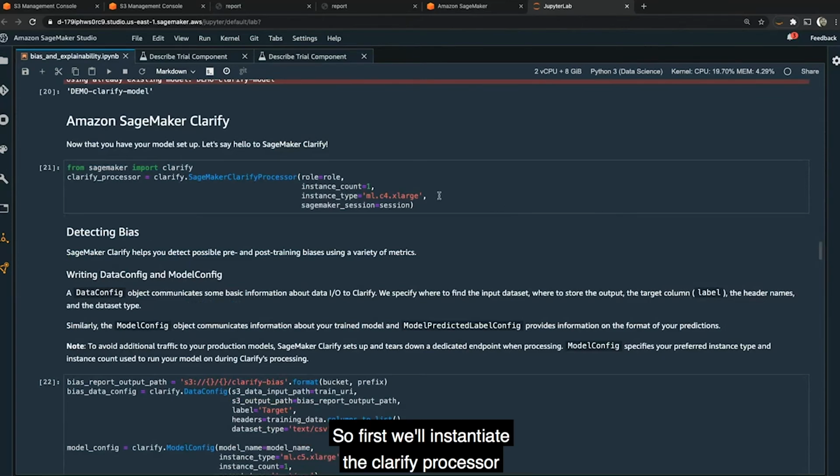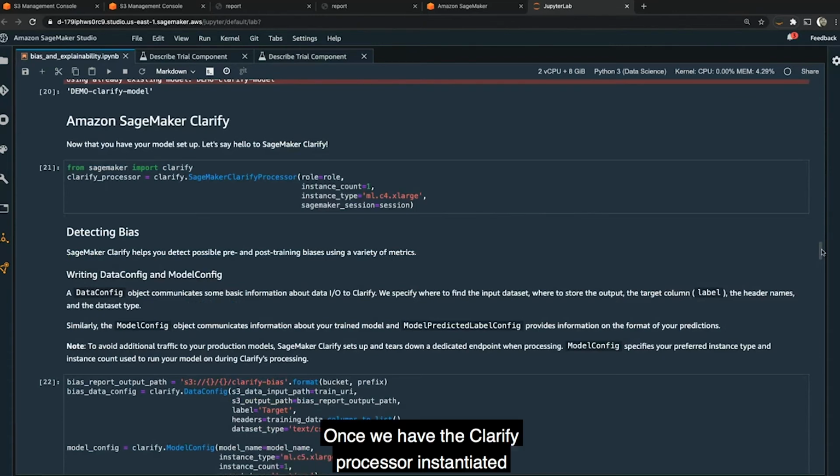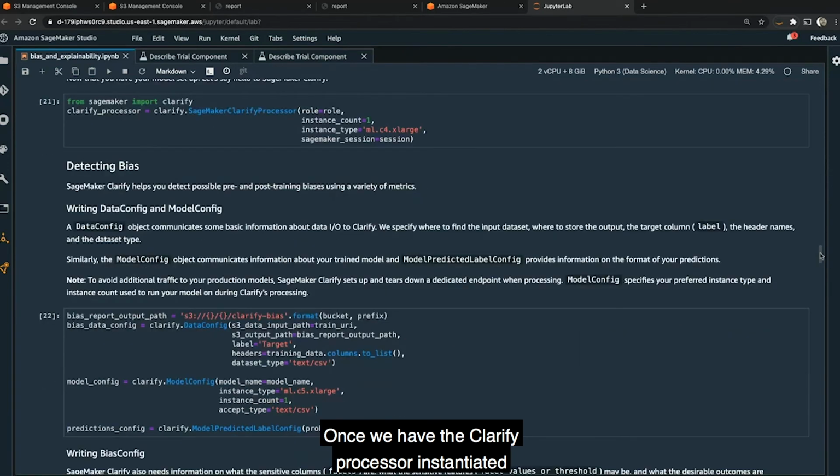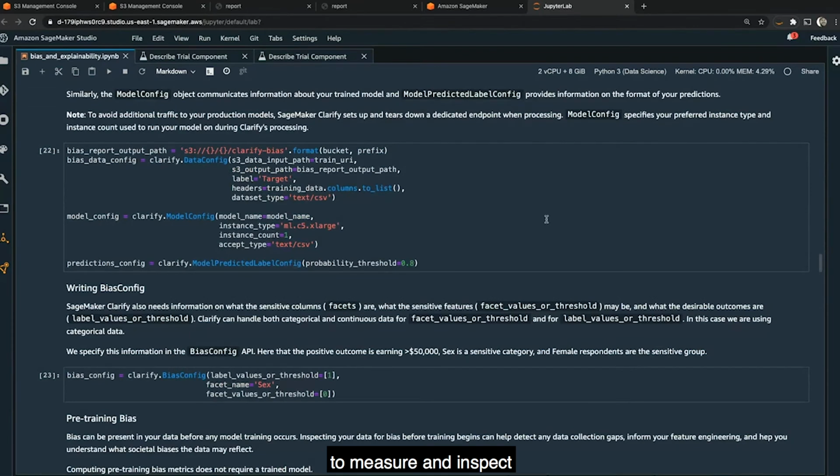So first, we'll instantiate the Clarify processor. And just like with the training job in SageMaker, we'll have to specify an instance type and a SageMaker session and an instance count.